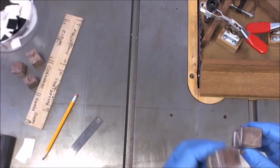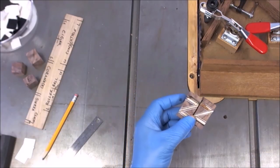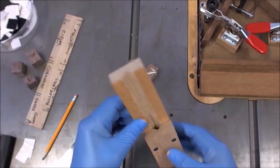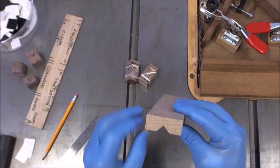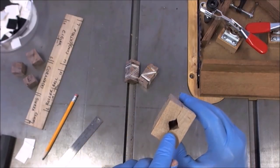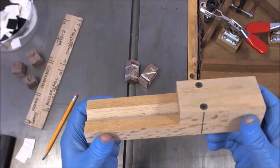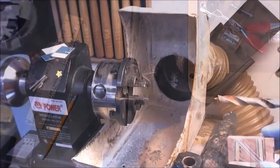Drill these out for the uppers, then I'm going to turn the ebony, and then we're going to use the special jig that I made. This is a jig that I made here. It's just a V block that goes down about 3/8 of an inch, and the top half only goes down about a quarter of an inch, and it's just a couple of simple drywall screws to hold it together. And then I'm going to show you what I use this for.